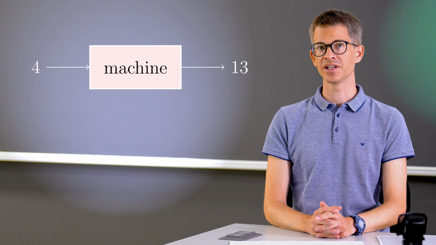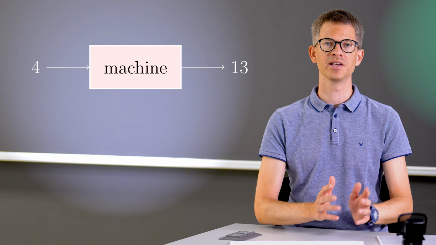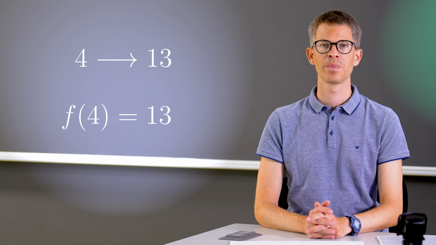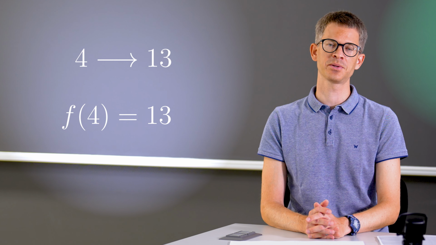Functions work in a repeatable way. So, if you plug in the same input, you will get out the same output. We usually note down this transformation of an input into an output in one of these two ways. In the second version, the name of the function, f, is given as well.